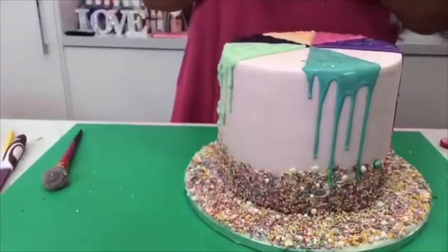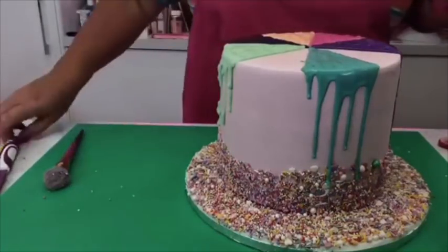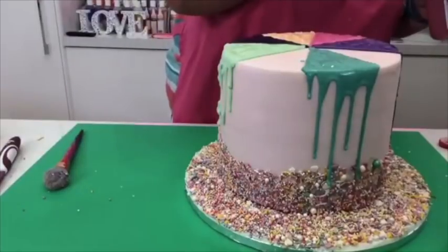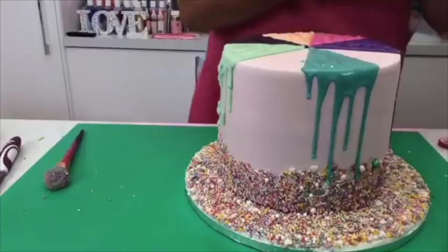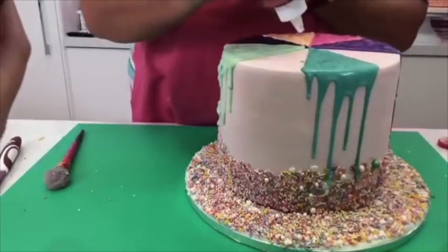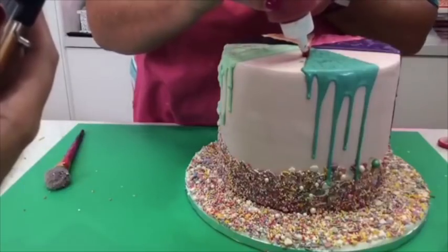We're going to use the cherry red now. So this is the cherry red that Carol's going to use. I'm just going to poke that there. I used this the other day for my granddaughter's cake. This is a proper red.